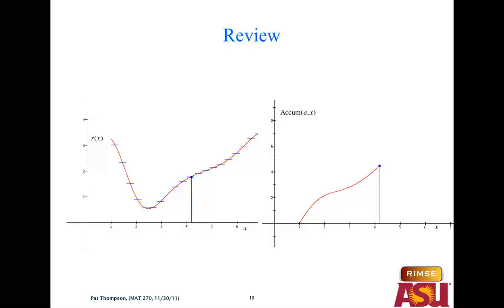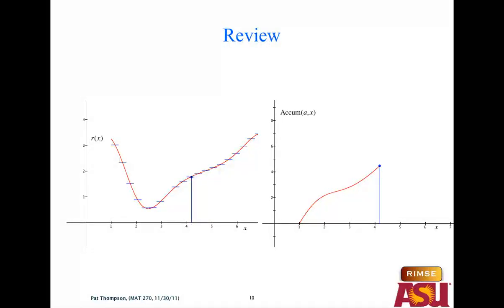So I showed you this slide before, and this was looking at, we're accumulating starting at, our reset is A, so A equals 1. So this is basically showing us the accumulation function from 1 to x of R(t) dt. So at 1 we get the accumulation is 0. Okay, and so then we have some x value that we're plugging into our function, and that function gives us this amount of accumulation, right?